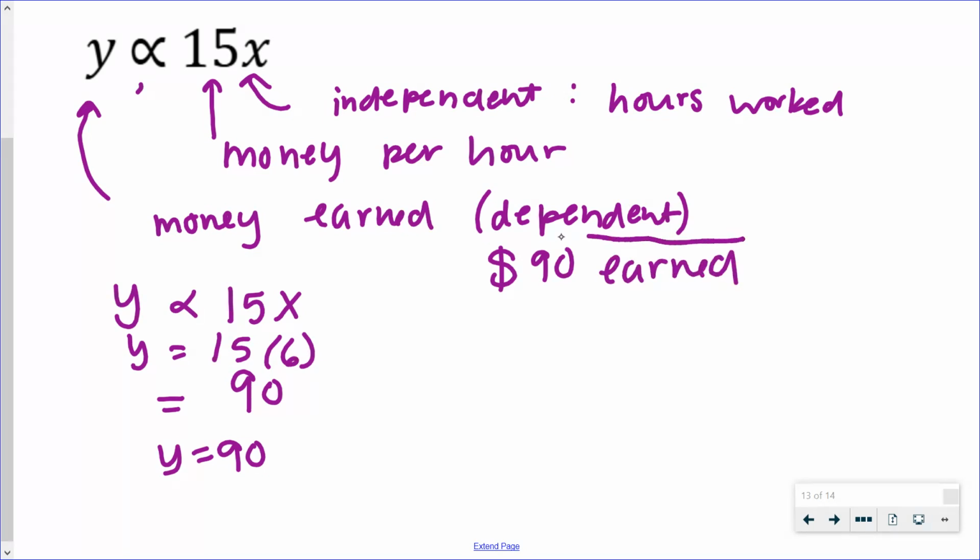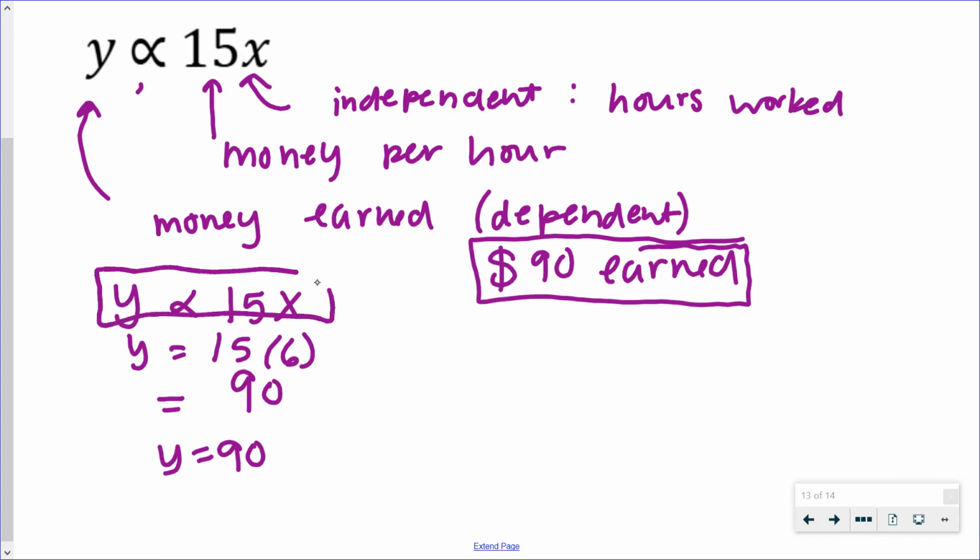That is my answer. Okay, so I used a proportion, or a relationship between numbers, to solve for an unknown value. You'll notice that I use my proportional sign when I'm making a statement about the relationship, and then I switch to an equal sign when I start solving. Make sure that you use units to describe what your answer is.